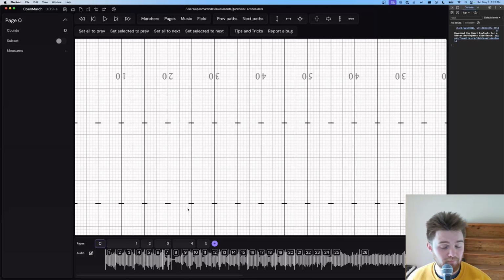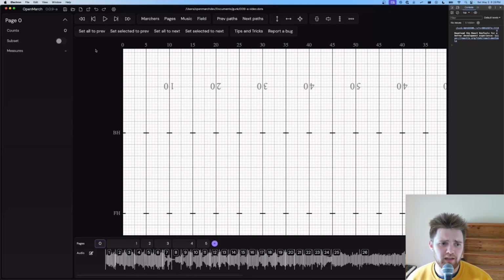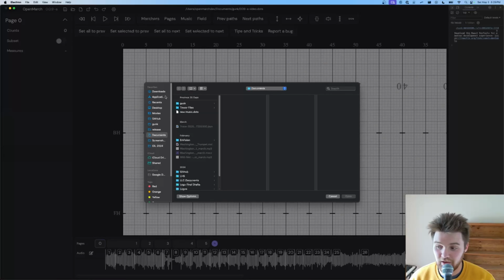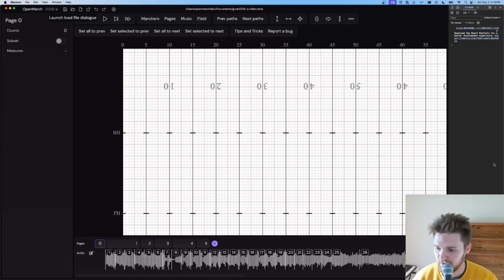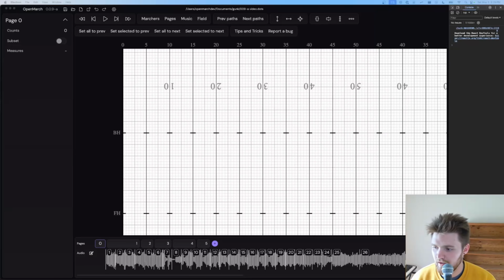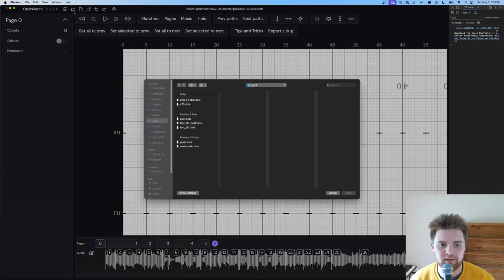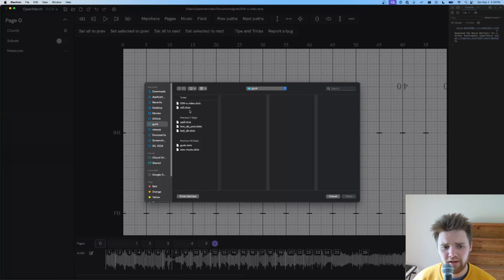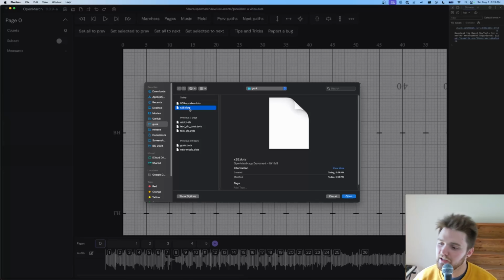Another thing to note is why I'm calling this 0.0.9 alpha: one, the UI isn't very polished, and two, there were a lot of changes to the database. So if you want to try and open a file like this one, x25, this was made with OpenMarch 0.0.8.